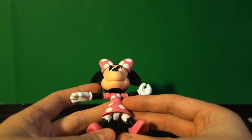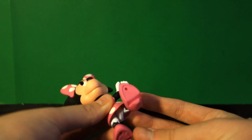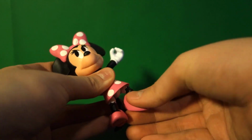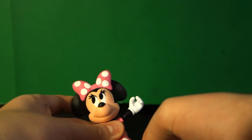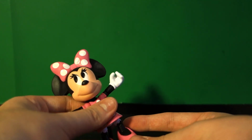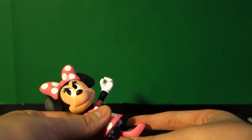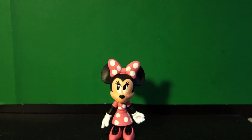Her hips can only go as far as this, but they can go a little bit forwards. And she does have knees in the articulation. She has articulated knees. They bend down like this, and they can rotate. Yeah, the leg articulation is pretty hard on Minnie for some reason. And her ankles also bend down, and they also rotate. So Minnie Mouse is a really good figure, another favorite of mine.